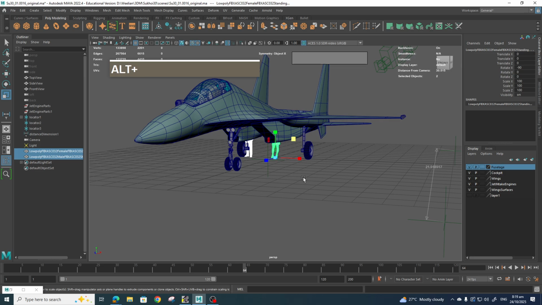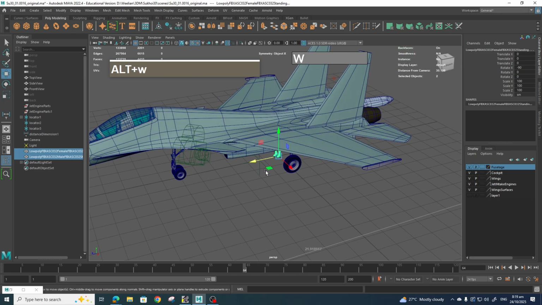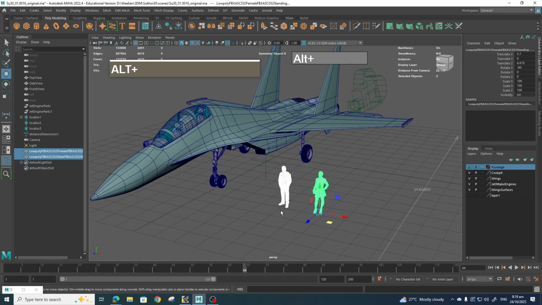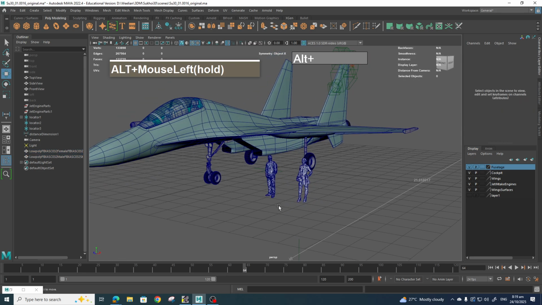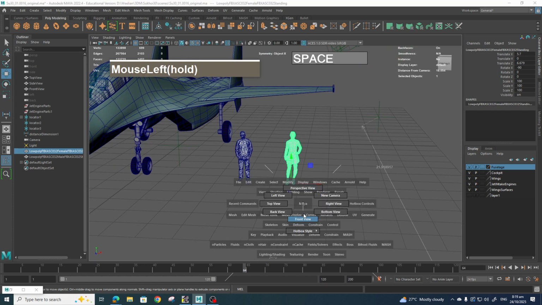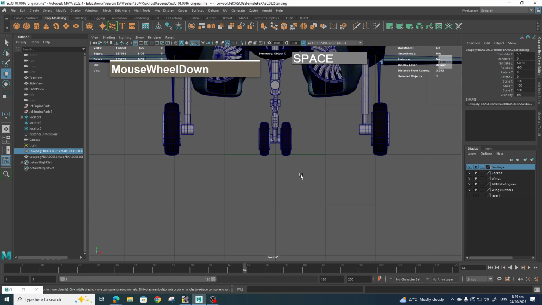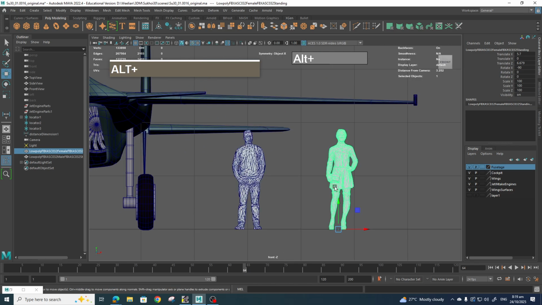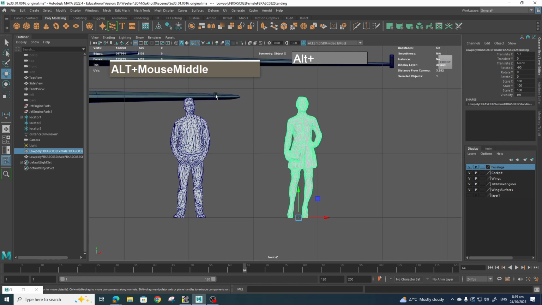characters, which I'm going to select and then move them out. If you have done your scale properly, you'll notice that now the aircraft and the characters are in scale. Both of these characters are about 1.8 meters. Let's take a look at both of them in the front view. You'll notice that the lady is, in fact, the same height as the guy because she's wearing high heels. So let's say your art director says, I want to bring her down to maybe 1.7 or 1.6 meters, or scale her down to 1.6 meters.